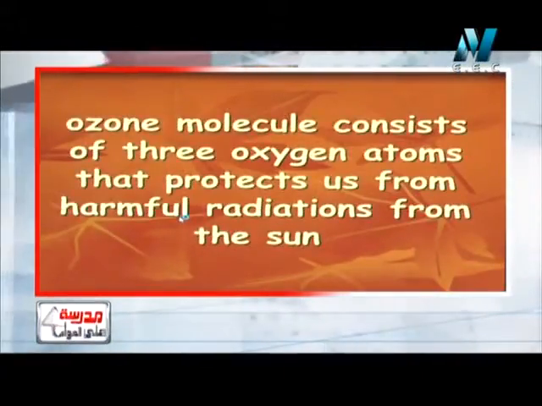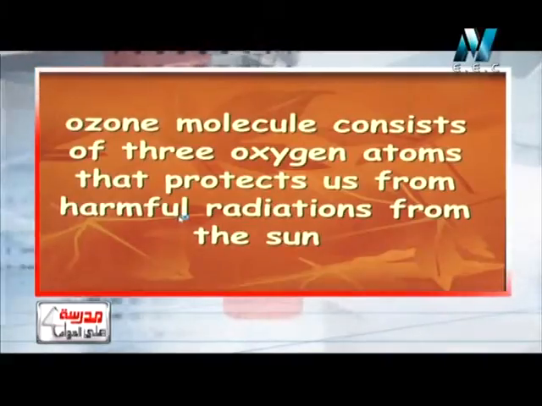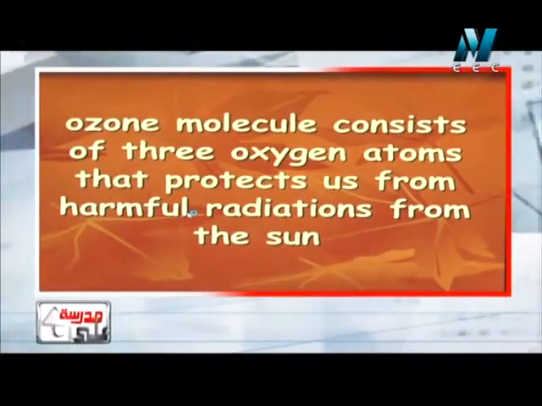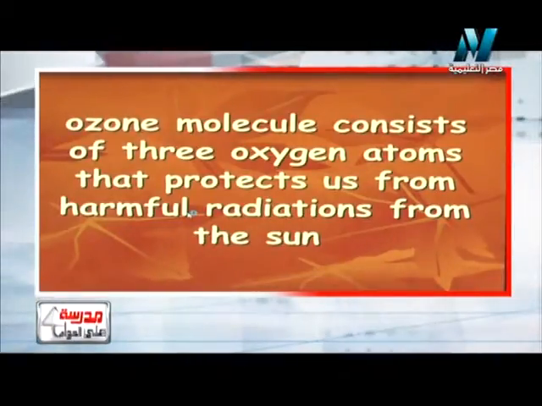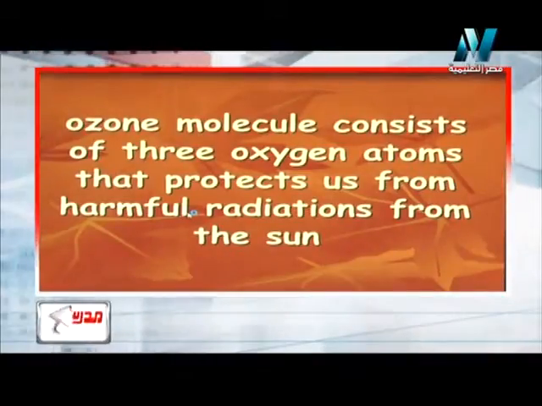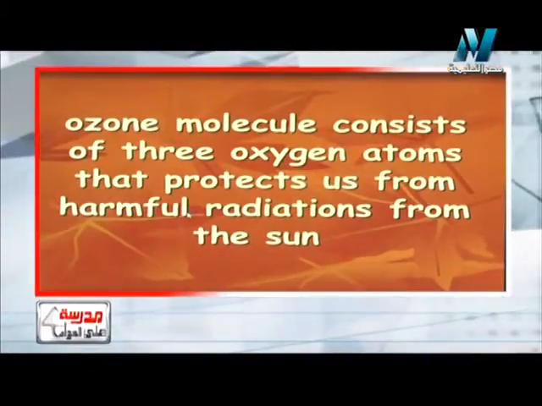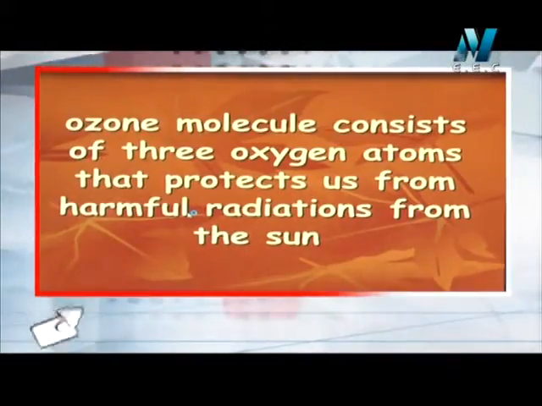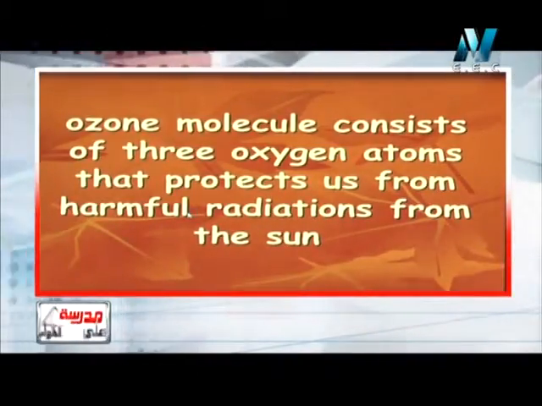Okay, another importance of oxygen gas is that the ozone molecule consists of 3 oxygen atoms that protects us from harmful radiation from the sun. غاز الأوزون أو جزيء الأوزون بيتكون من 3 ذرات أكسجين لأنه بيحمينا من harmful radiation from the sun. نكتب مع بعض إزاي الأوزون بيحمينا من harmful radiation.